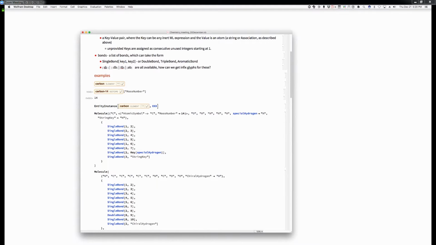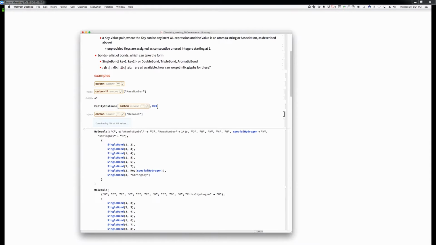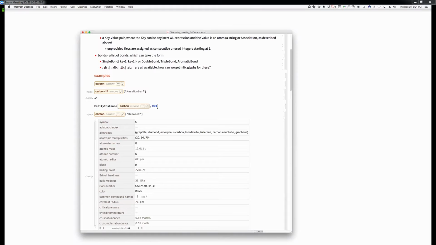What kind of properties would that domain have that wouldn't be element properties? They would be. I mean, it would pretty much just go through to element properties. Because one thing that occurred to me is I could set up a number of entity stores that ship with this paclet, and one of them would be an atom entity. So it wouldn't need to be an entity type in Wolfram Alpha. Who cares about that? That's just an implementation detail. I'm not worried about that.